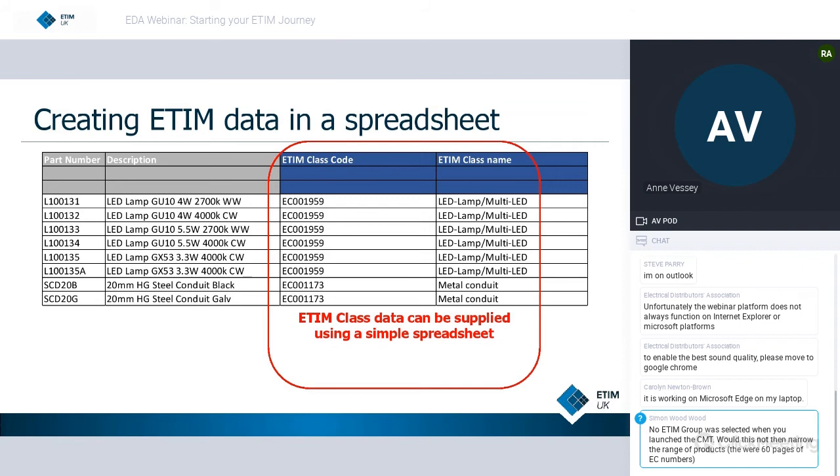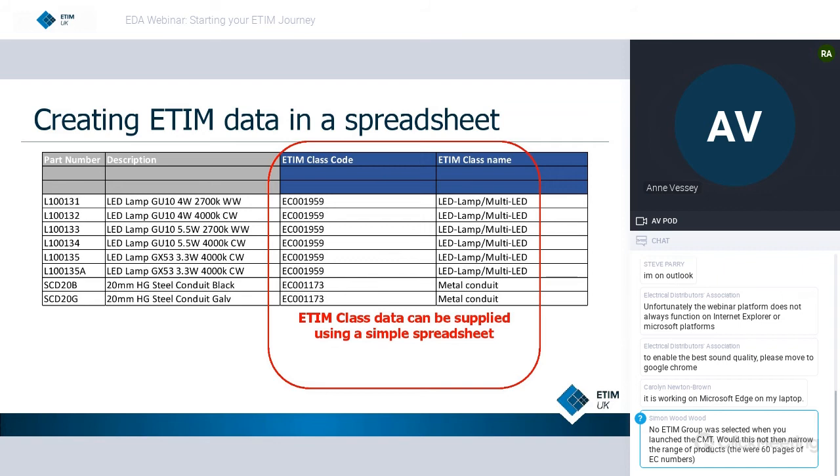We know that some wholesalers are asking for ETIM data, and at the outset they're simply asking for details of the ETIM class. So what ETIM class does each of your products fit into, without, at the first stage, requiring details about all the features and values associated with them.